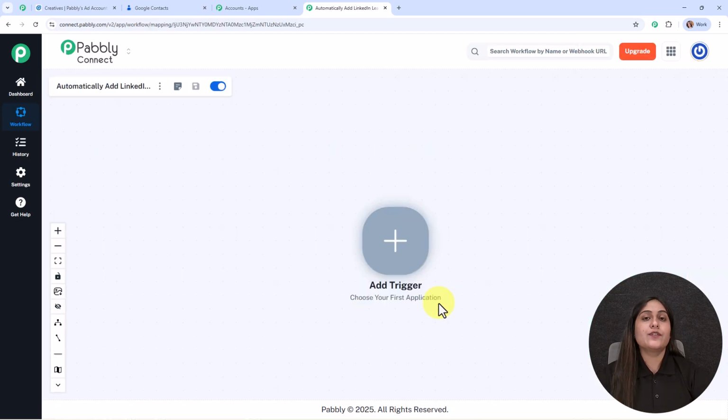Now here in this workflow window, you can see we have successfully created a workflow, and here let me tell you that there are two most important principles of an automation process, that are trigger and action. Where trigger says when this happens and action says do this. That means action is a response to that trigger. Your automation can have a single trigger but multiple action steps. Now let's begin with our automation by simply setting up our trigger.